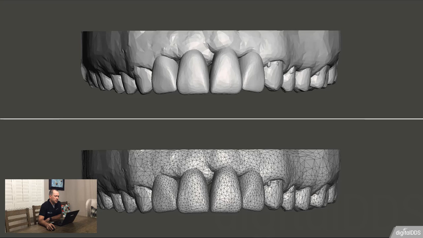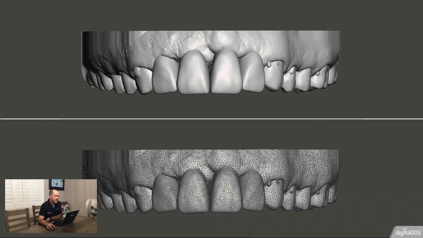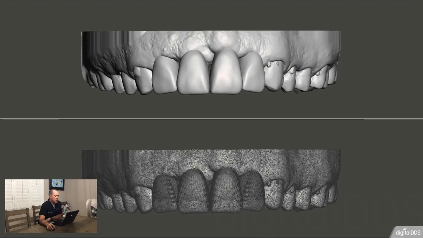But really, right about there is where I would say most dentistry is happening when it comes to diagnostic setups, when it comes to surgical guides, things like that. This is enough resolution. But if you start getting into things that require a high level of resolution, like a crown margin, you need even more resolution.